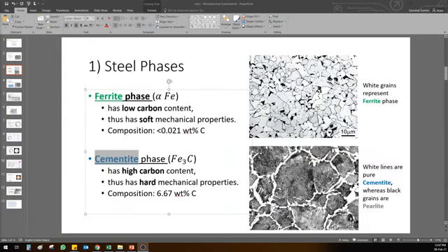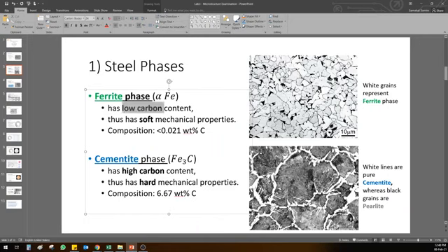Okay guys, the first steel phase is called ferrite. Ferrite usually looks like a white grain area. So the white region you see on this microstructure is ferrite. What information can we get from ferrite?